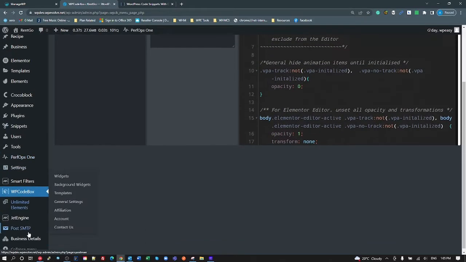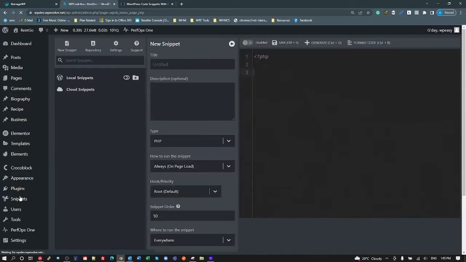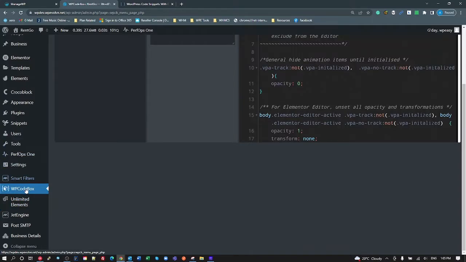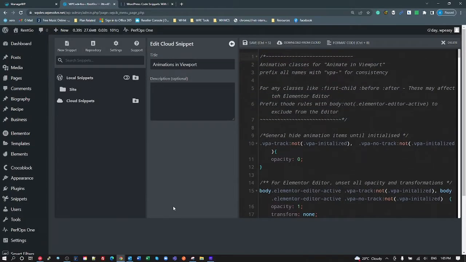UI wise, if we go to the WordPress backend, we get our WPCodeBox option on the admin bar. A few things in here. It doesn't use all of the screen real estate, so we've got this big gap at the bottom. I'm not sure what that's all about. I'm zoomed in a little bit here so that we can see. So I've got less real estate than what I would normally have, but I think it could be improved.